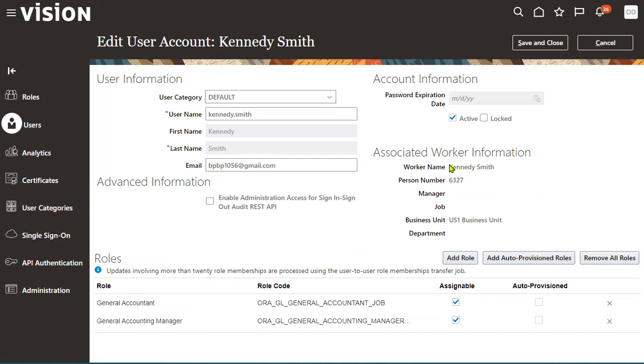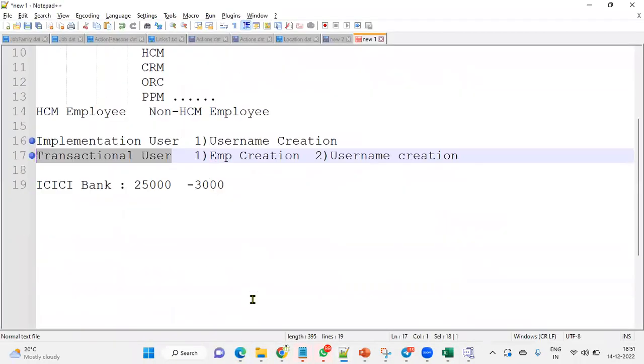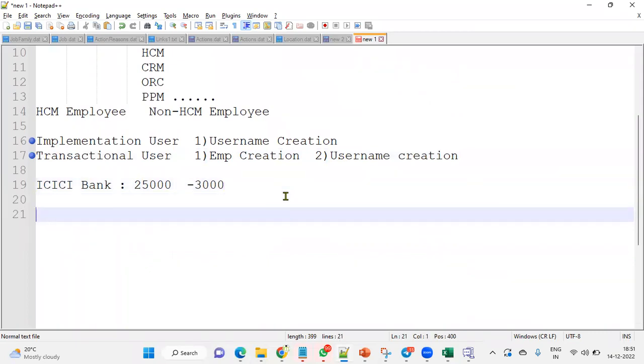He is an employee and he has access to the transactional roles to perform the GL transactions here. He cannot perform the setups. We need to reset the password. Let me reset the password for this. Whenever we attach the role to the user or employee, he can access the application.